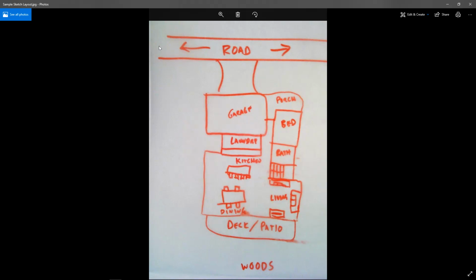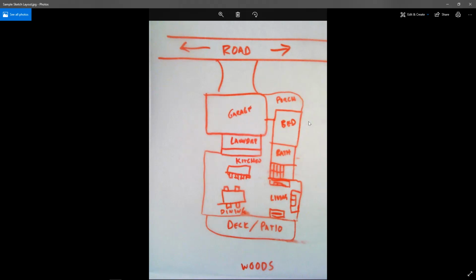The site that we have to work with, the road is going to be right here, and the woods are going to be in the back. Then from that list we basically came up with all these different rooms, and the 3 things that we really want to accomplish here is we don't want to worry so much about exactly where the walls are, exactly where everything is. We're looking at room relationships.